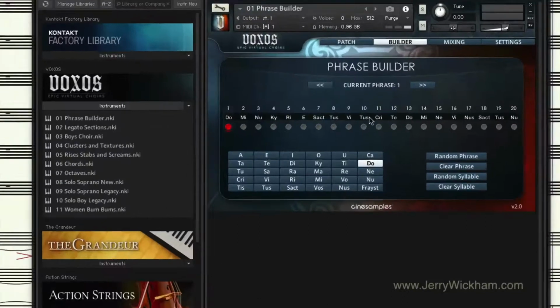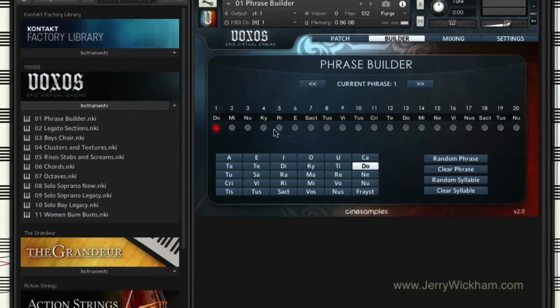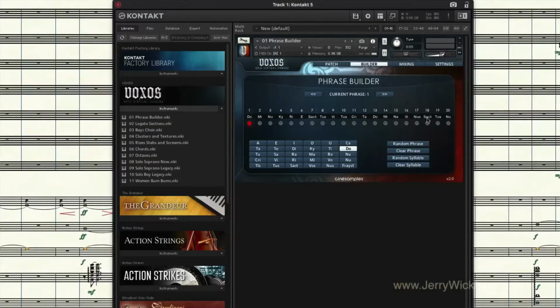It's got a phrase builder, and you have up to 12 phrases that you can do, and you basically create these words with these syllables, and these are all Latin-based ones. But the idea is that these are Latin-sounding things, but they're not necessarily real words. I mean, I think there's like a handful of actual Latin words you can put together, but they're still not going to be grammatically correct in a sentence structure. But that's not the point anyway.